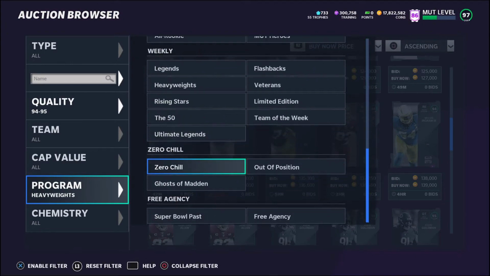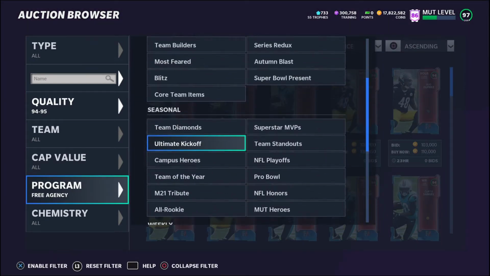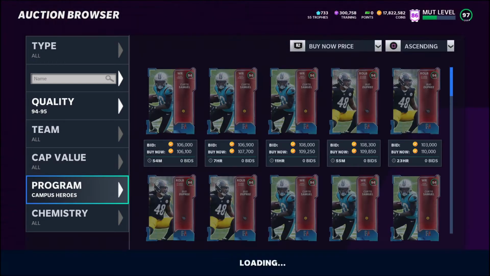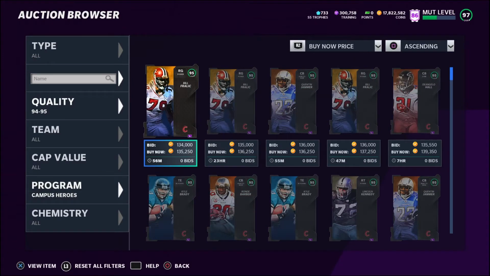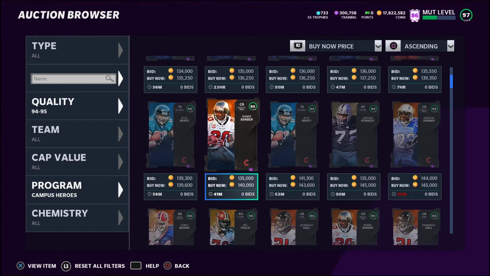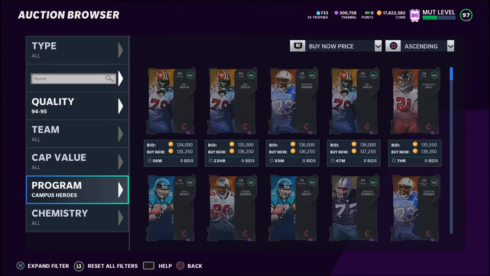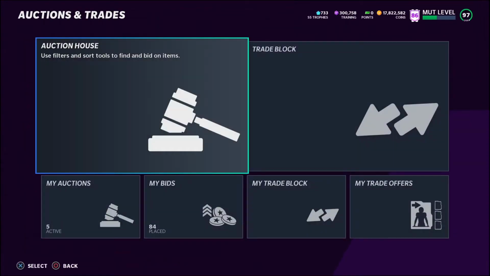Looking at things, it looks like this might be pretty profitable. You're going to free agencies and stuff like that. You know, just hit them all, right? Campus Heroes right now, I think Campus Heroes is pretty hot. So you can see 95s, 135. If you were to do the Campus Hero re-rolls, just quick sell this guy and keep doing the re-roll and pull out some more 85s and stuff like that. But hey, that's what we're going to do. We're going to do heavyweights.